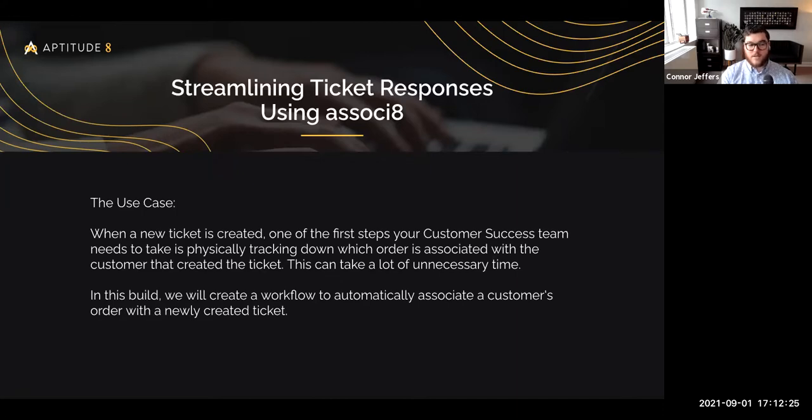Or we have customers who are using custom objects for parts or different components of their business, and they have IDs or numbers for those parts as well. So the difficulty is when these tickets come in, that's just going to come in as a text property. That means that your customer service agent needs to go and find that field, search the system, find the matching deal or the matching part, and then reference it and associate it. But you can do this automatically with Operations Hub as well.